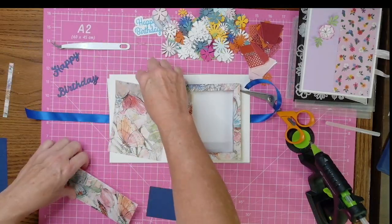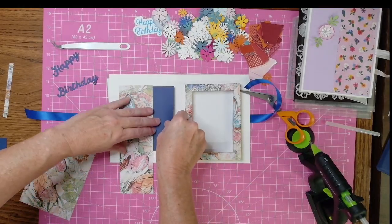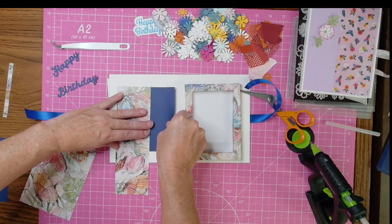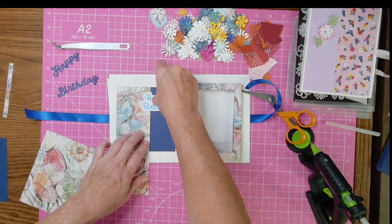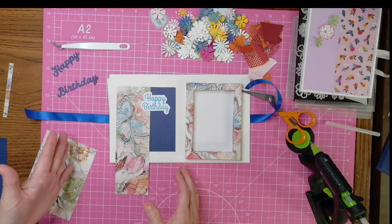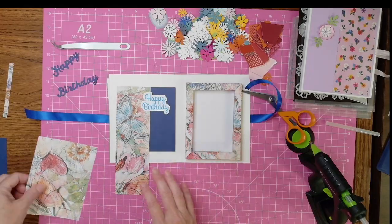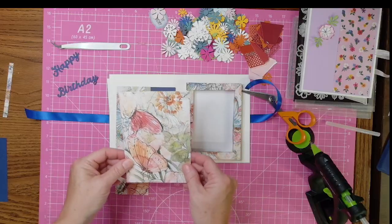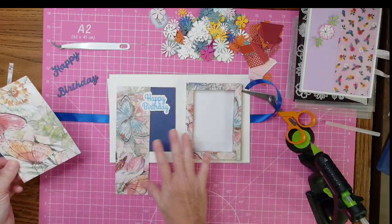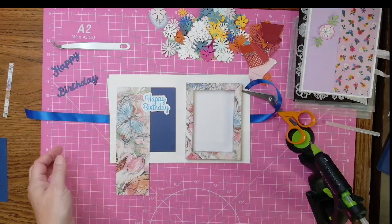If I chose to use this piece with some blue, then I could have my happy birthday like that. So there is so many options and so many wonderful things you can do with these cards, with these shadow boxes. The possibilities are absolutely endless. I'm going to put this one to the side because I have so much blue going on. I want to keep it. And I'm going to use this for another project.